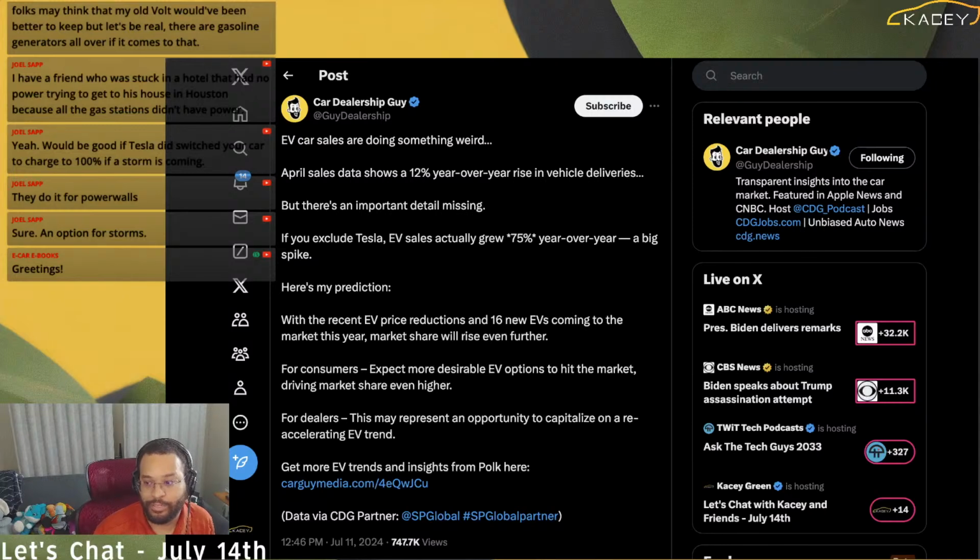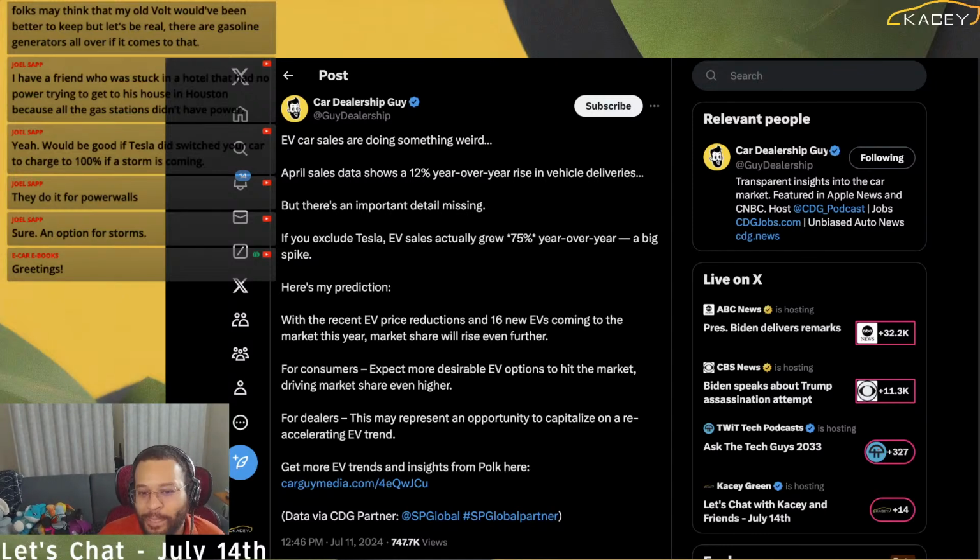And as we know, Tesla sold more than they made, but obviously they didn't sell enough to make the number go up. But the results were good, and their energy division did great, so the stock market loved it. But then if you take them out of the picture, then everybody else grew 75% year over year. It's a big number, but it's easy to go from 1 to 3.